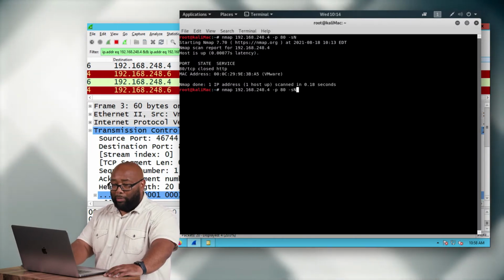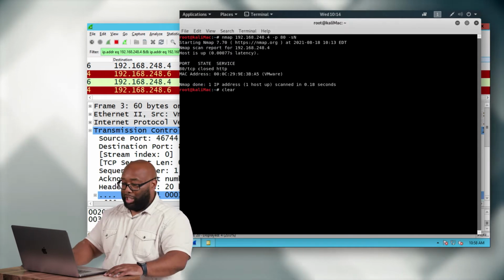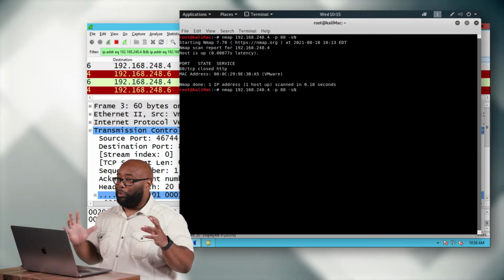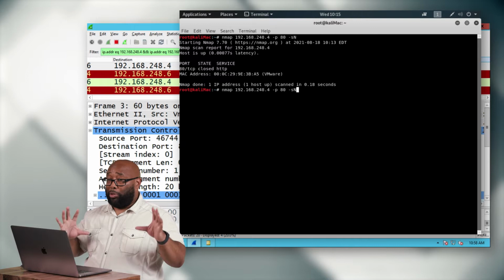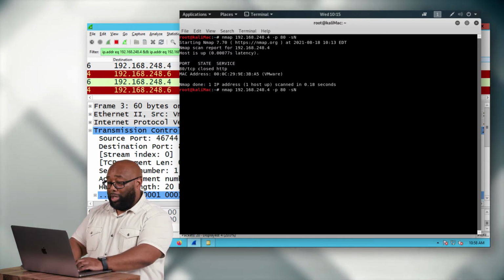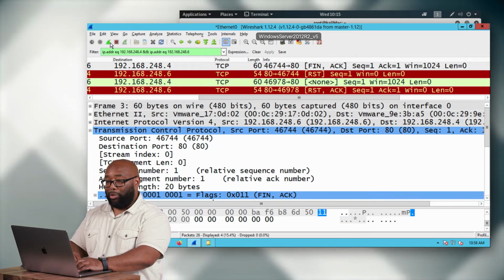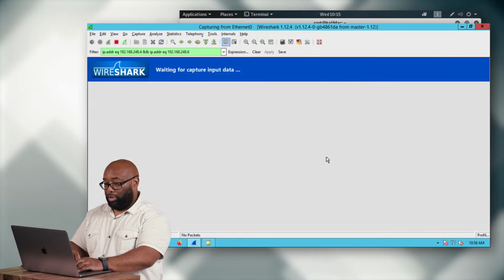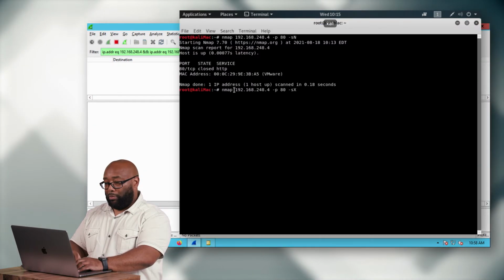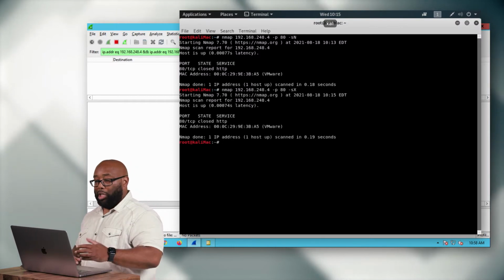Another one that you've probably heard a lot about, and we're going to have to look at 2 tools for this one because there's a lot of confusion in the industry about this one, is the Christmas scan, okay? So we do that with Nmap with a little s, big X, and let's start the capture over here, because I really want you to understand this.